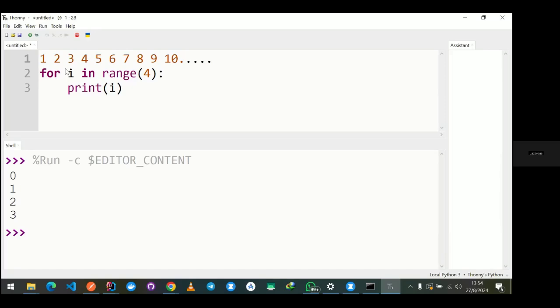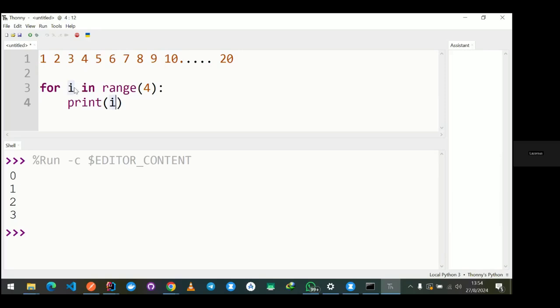This is our starting value, but here our starting value is 0. So this is 0. Then in the second iteration, our next value will be 1. But here we have already printed 1. So what you do is you increase your starting value inside here.